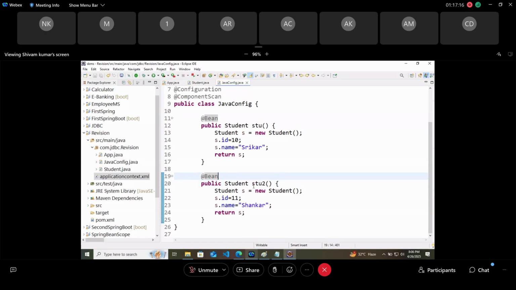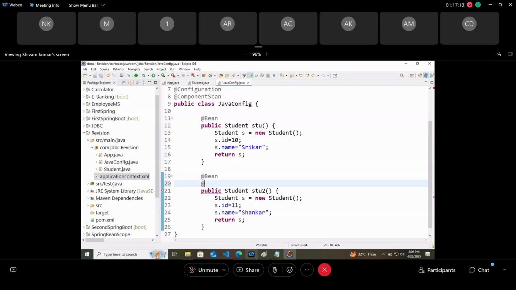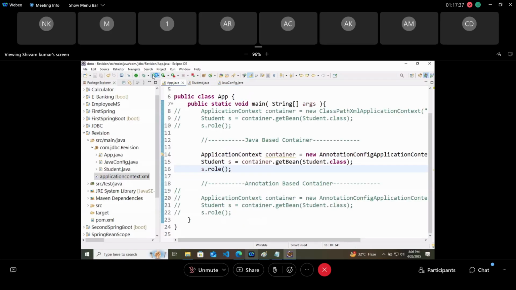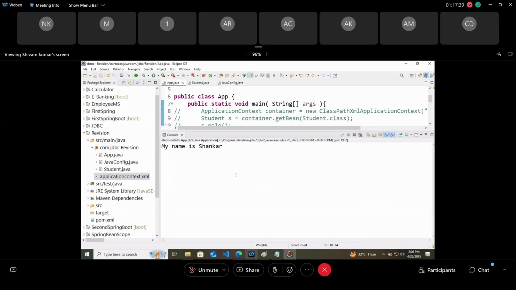So let's say this student2, I will write @Primary here. Now when I run this application, this time we didn't get any error. We got: my name is Shankar.